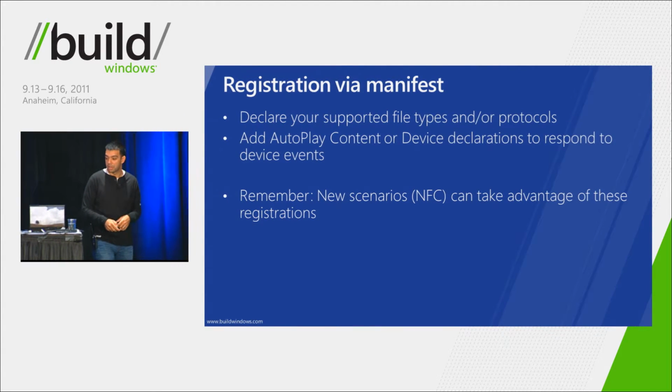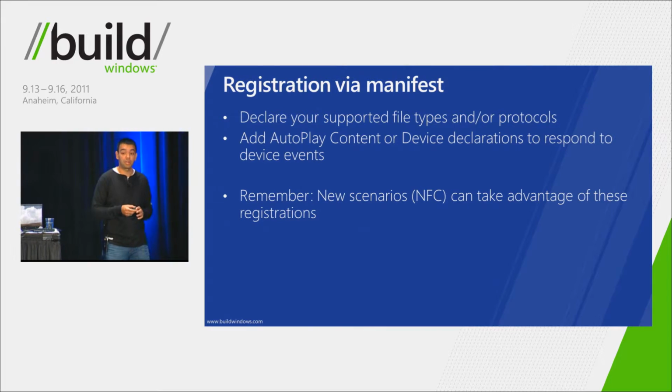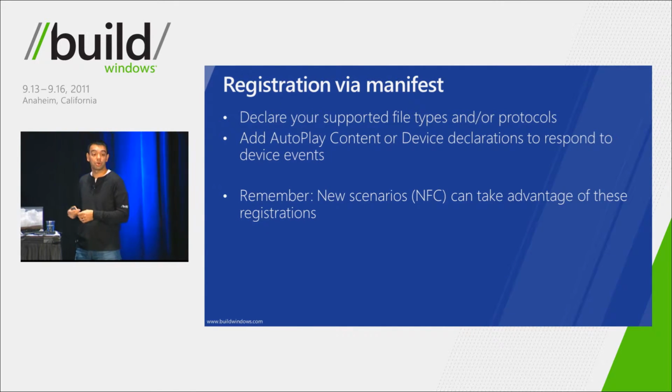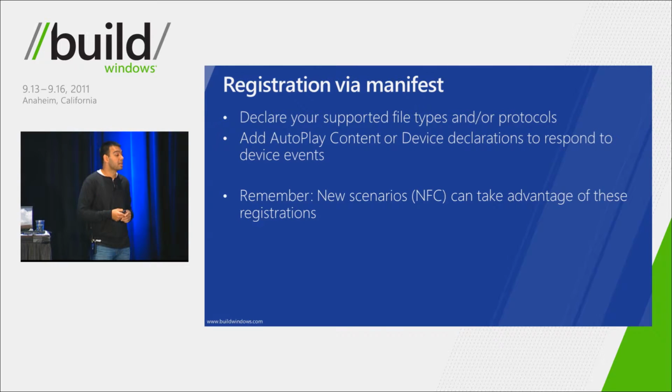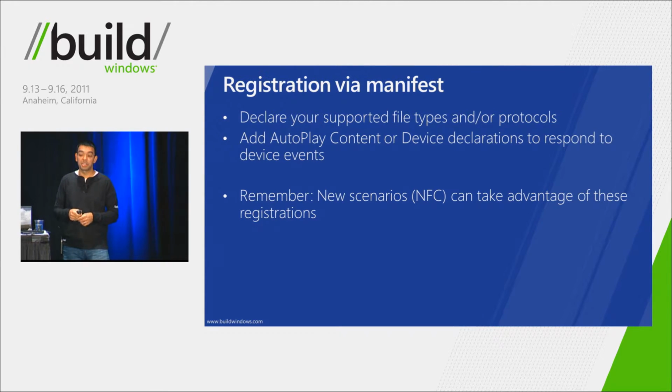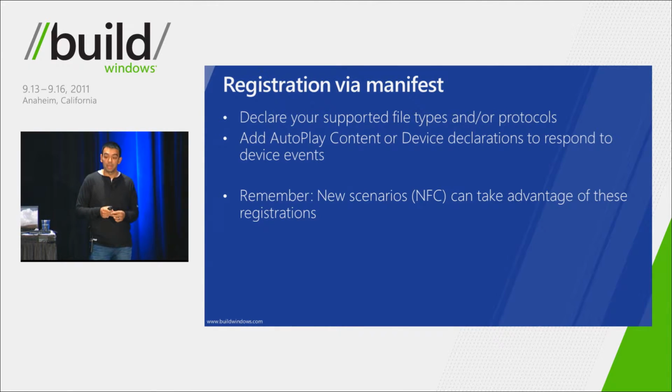So with that, I'm going to do a quick recap of what we just talked about. The big difference for Windows 8 from a developer perspective is you absolutely have no installer code that you need to write. All you need to do is rely on your manifest and make sure you're specifying the right declarations in your manifest for your file type associations and AutoPlay tasks. You do the exact same thing for protocol associations. I didn't talk through those in the demos, but that was another option available to you as part of the declaration tab as part of your manifest. So if it's protocols that you care about, you go about doing that in the exact same way.